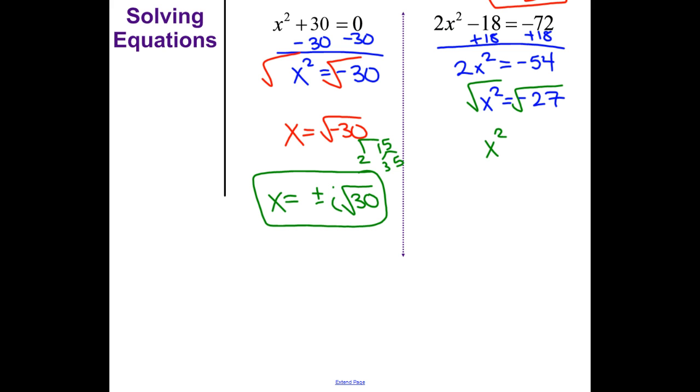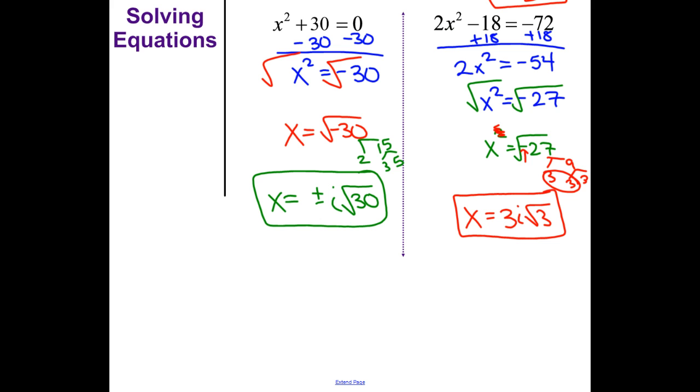So we have x squared equals the square root of -27. Now again, what we want to do is simplify that inside. So first thing I'm going to do is see if I can simplify the square root of 27, and I can. So really, put an x squared up there, I'm sorry. So x is going to equal 3, and don't forget, because of that negative, we need to put the i, and what's left inside is the square root of 3.